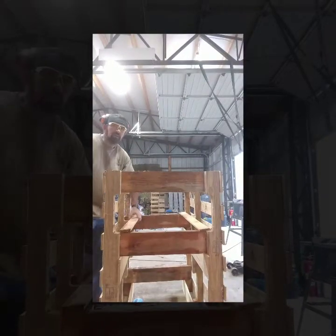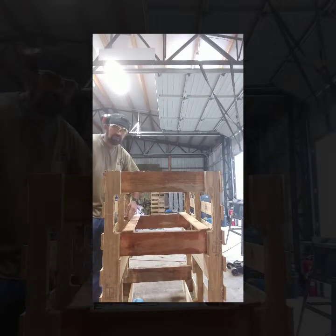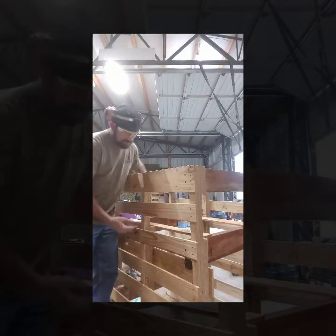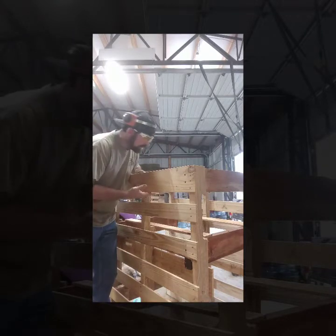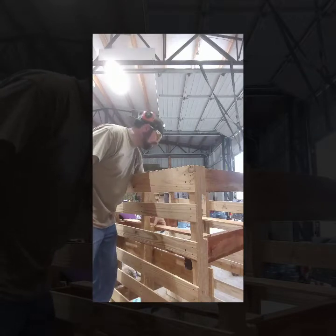Alright, one thing is I went in and cut the piece that I'm going to use for the upper board here to pinch it. Coming inside here, it hits this groove in. We're on the inside of the pallet, so I'm just going to mark it, and I'm going to go ahead and cut that one flush with this outer board over here on this side so I can make my shelf. So I'm just going to go ahead and cut this one. I'll mark it and use this as my straight edge, and then I'm going to go ahead and cut this upper piece here out as well, and then that'll be my mark for my little shelf so that they can still reach in there and kind of get to everything.